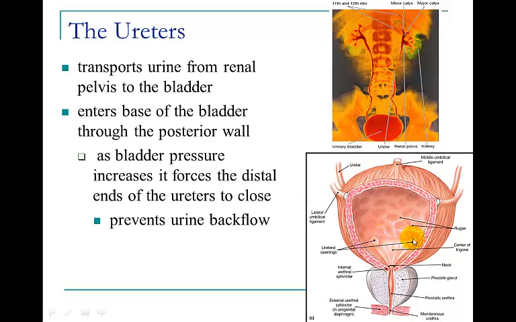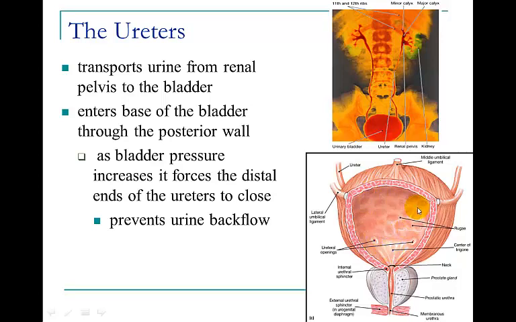Here we see the opening to the ureters, and in lab you should have learned that the openings of the ureters coming to the urethral opening forms the region of the trigone, which is medically important. This is a region where we sometimes can get infection traveling up into the upper regions of the urinary system.